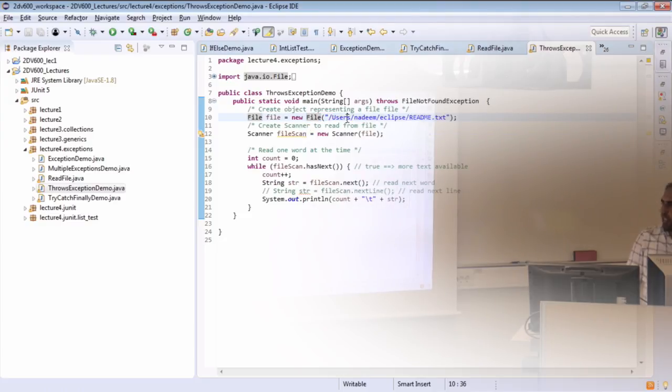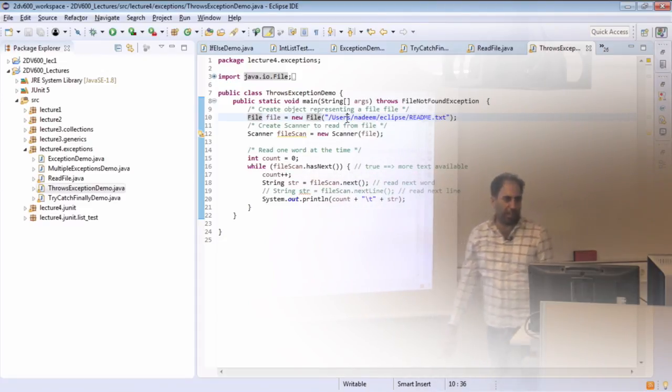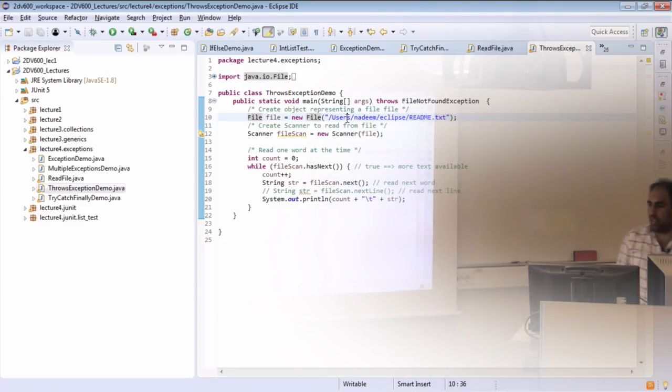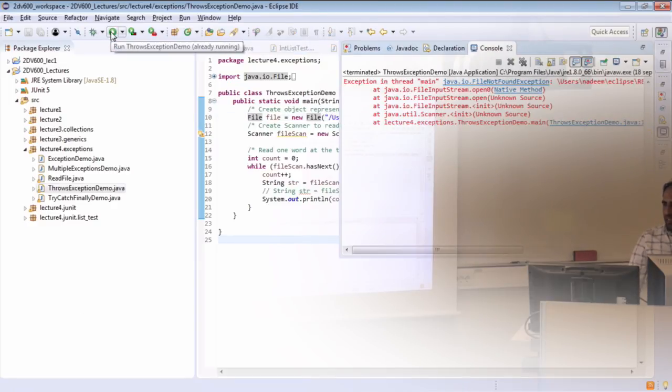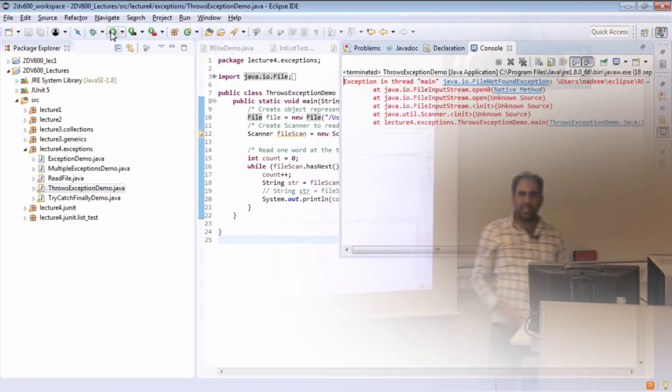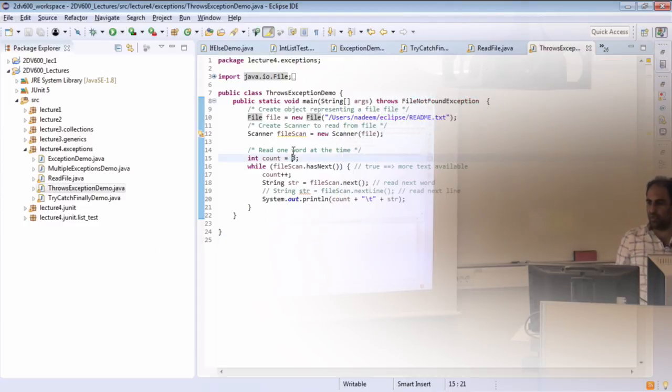However, there are often chances of some problem with the file, that it doesn't exist at this path. Right now, since I'm using the computer in this room, I don't think this path is correct according to the directory structure here. So if you run this program now, there will be a file not found exception. But we are not handling this exception, and if you don't want to handle this exception, that's okay.